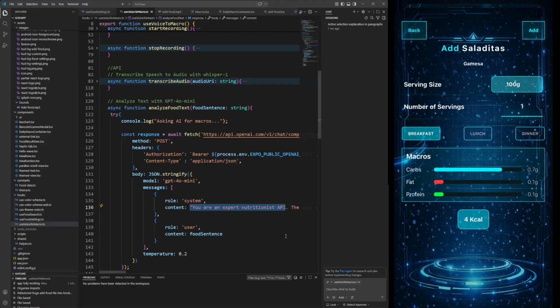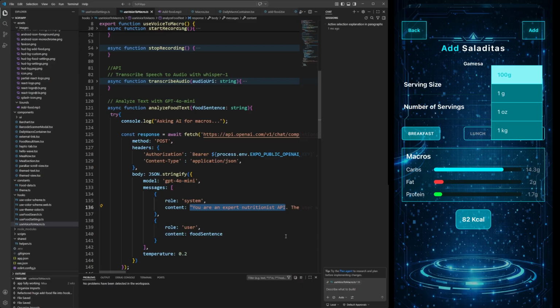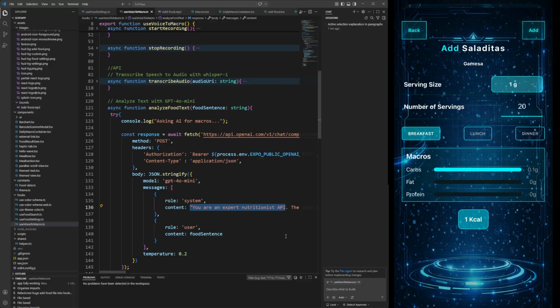My biggest problem would be that I don't have access to a massive database of food like MyFitnessPal does. So the ones I have access to are not very accurate with every food. That's also why the math is breaking for that food. The number of servings you can change to anything. If you change it to grams, 20, lunch, dinner, breakfast, you can choose anything, add it.